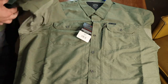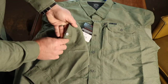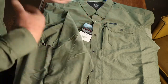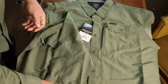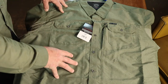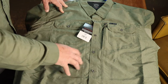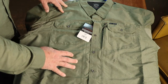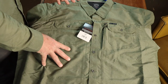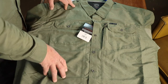Another cool feature I like - sometimes I roll my sleeves up, and right here there's a button so you can roll your sleeves up to that point, button them down, and they won't roll back down your arm. They stay put and look nice and neat. They have a whole handful of different colors - Amazon was a bit limited but I love the olive green. I'd like a lighter color; they had a khaki cream that I feel would reflect more of the sun's rays, but I'll wait until it's back in stock.